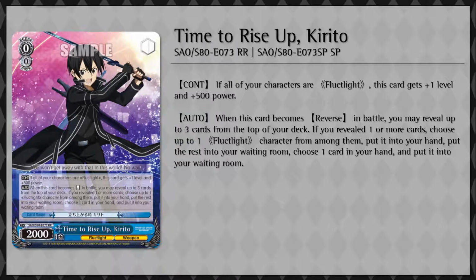The big thing about this profile that we always have to mention, even if you don't reveal any legal targets, you still have to discard. So don't try to jam this in some random deck. Make sure you're playing Fluxlight. Shouldn't be hard in this deck. It comes up in some other sets, notably Attack on Titan, where you might not hit a yellow character.